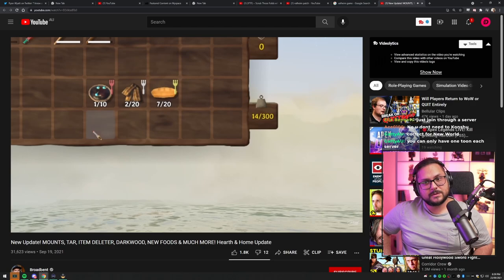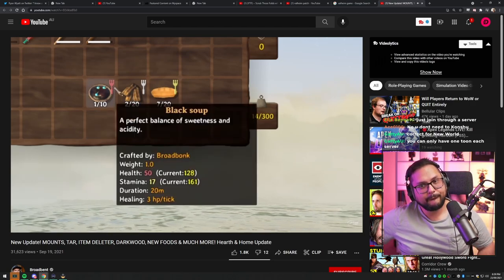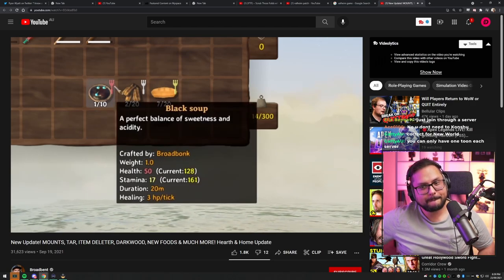Nice. Food has been sort of drifted into one of three categories. It's either going to give you mostly health, mostly stamina, or a good balance between the two.